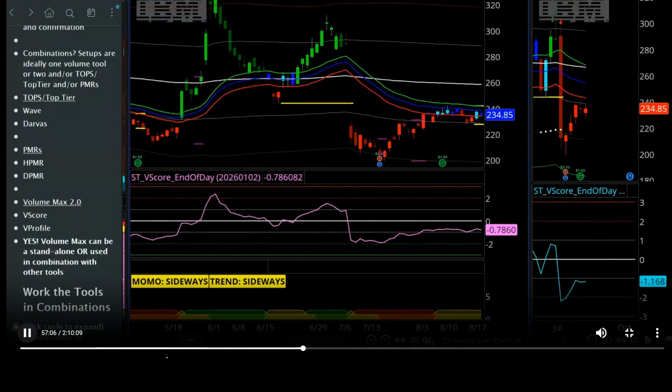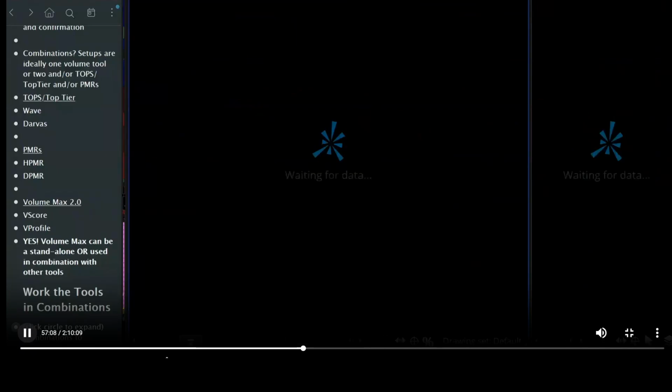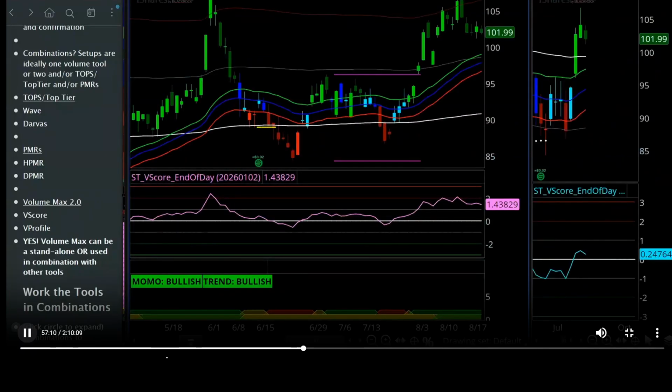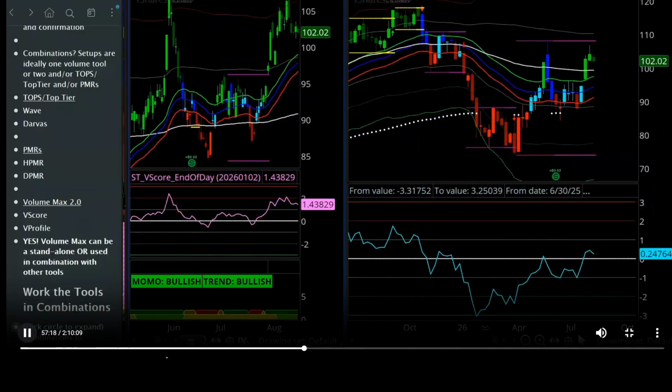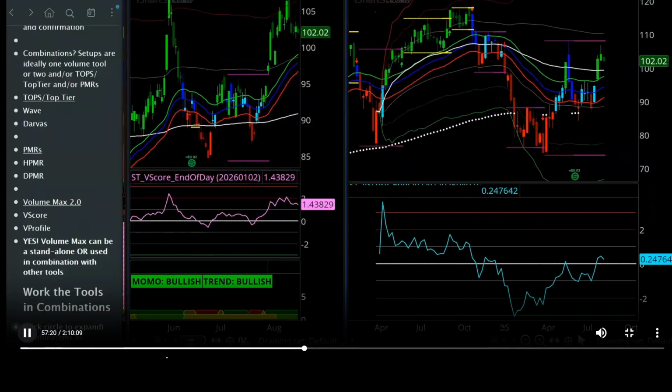IGV. Okay. Would I consider just the V-score and trend as a trade setup, or would I prefer it coming to the wave? So you're talking about the weekly chart of IGV? The only time where I'll say V-score only will suffice, Ralph, is the weekly chart. And even then, I don't like to do it. I have in the past, but I don't like to. So if you're asking about the weekly IGV, when I say the discovery price, is that starting to resonate? What I mean by the first hit at a level, and then we bounce up from it?